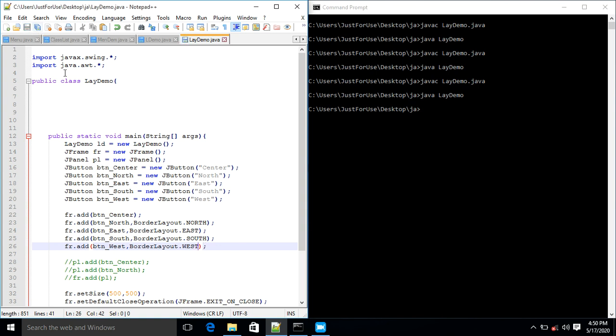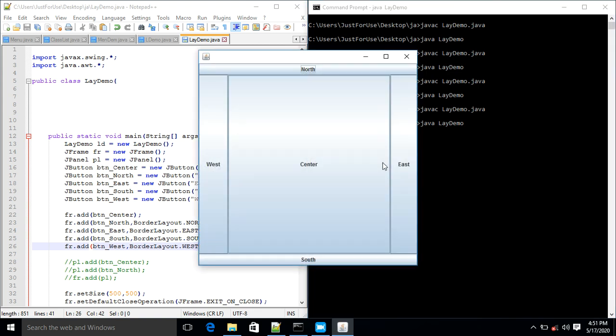So that's the placement here. So we use the border layout for that placement, and then when you compile and then you run, this is what you see. This is the kind of arrangement that by default the container will give you.